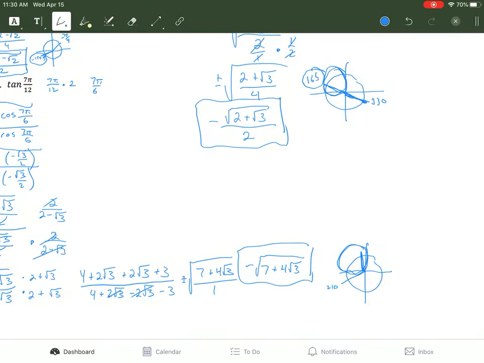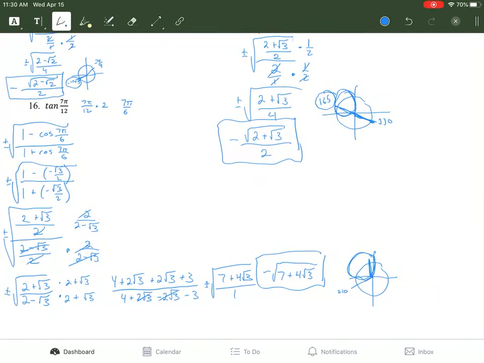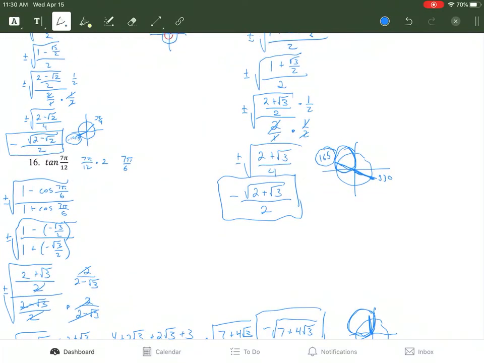And that is the end of the review. Now the good news is, if you've stuck around for the end of this video, the test is actually pretty short. There is one tangent question, and you can use either sum and difference or half angle. Either one, your pick. It doesn't make a difference to me. All right, so good luck on the test tomorrow. Please make sure you do the test, and we'll talk to you soon.